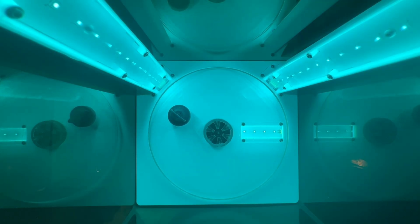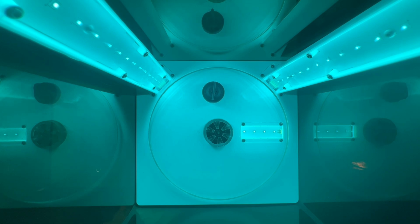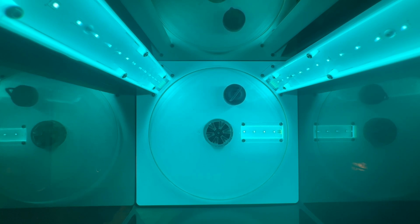I also wanted to point out how cool this curing station is, because not only does it have two towers that have UV LEDs on them, but it also has a little strip at the bottom of the turntable so that you can cure the bottoms of prints, which I just thought was really cool that they added, so yeah.